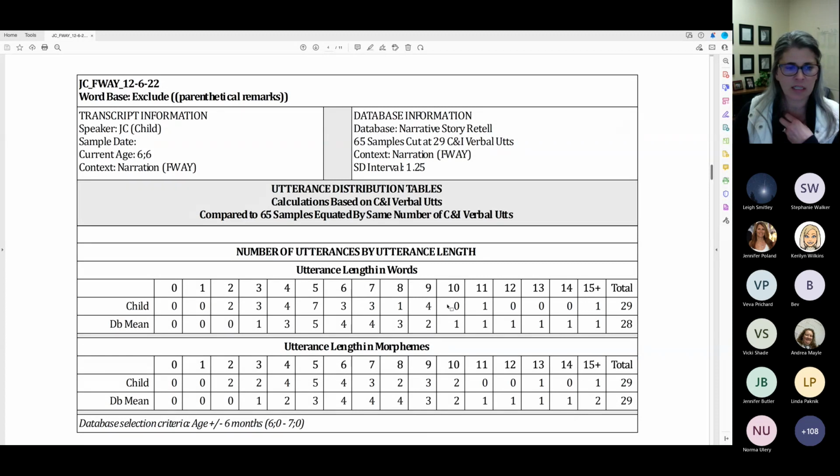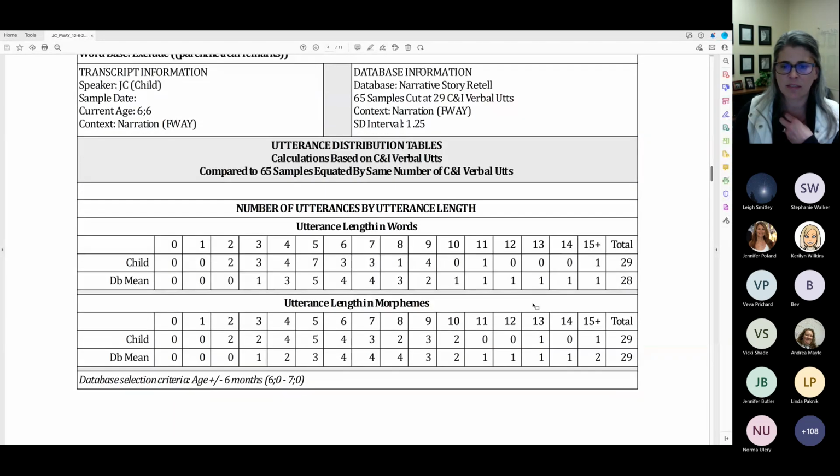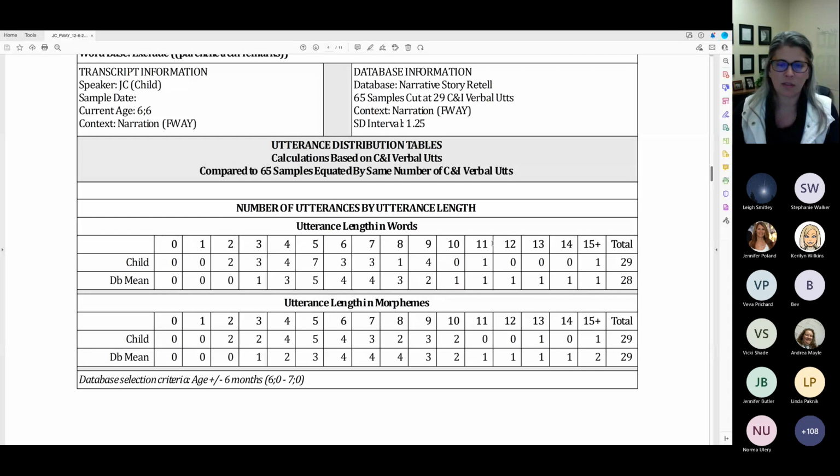If you see a big difference, his isn't as bad as I've seen. I've seen some kids that literally had nothing over to the left. Same thing with morphemes. It's the same thing, just in morphemes. So sometimes I look at this to make sure that the MLU hasn't masked an issue, because maybe the average is okay, but I'm really not seeing the flexibility in the system that we want to see, like we do with kids that are typically developing.